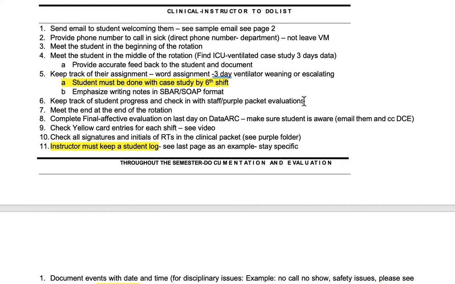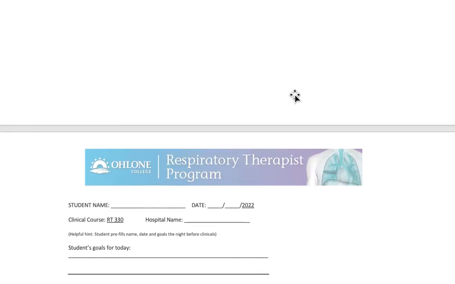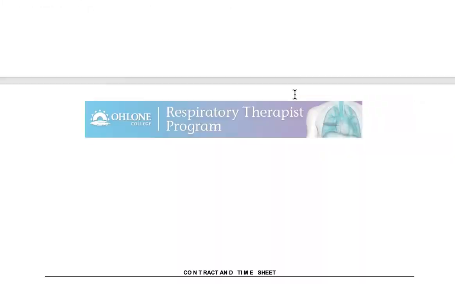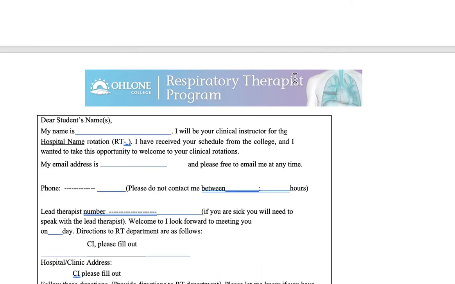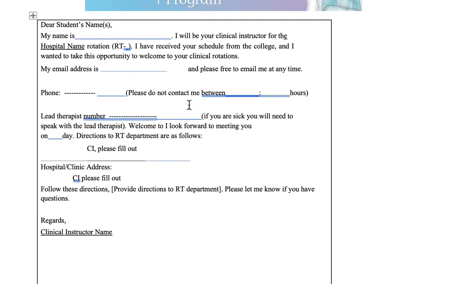But it's very important that you send a welcome email to the student once I email you who the students are. It allows the students to feel comfortable. They feel that they're welcomed. They're going to be successful. To help you with that, there is an email template that I've created for everybody, and you can use it and just fill in the blanks.